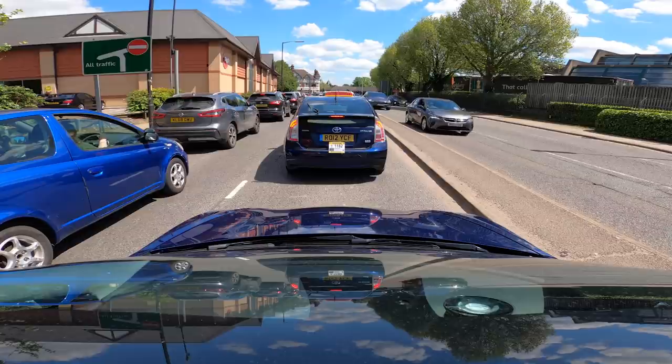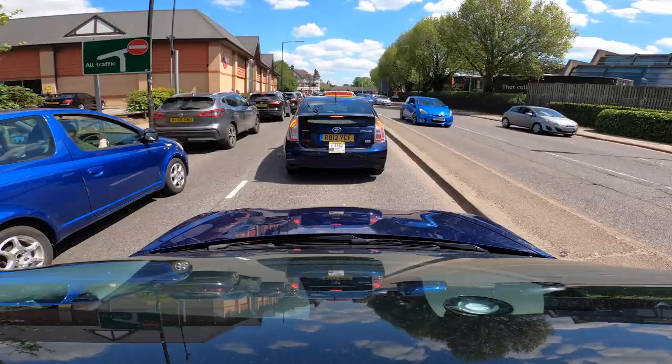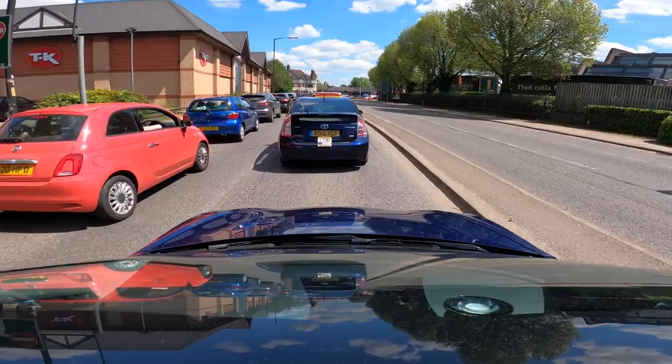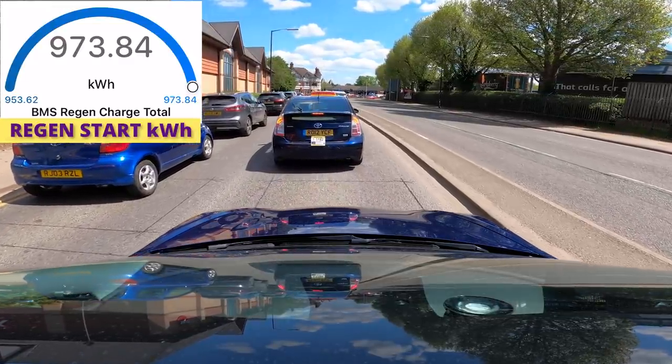My gym is about 10 miles away. The sat nav has taken me through town today and it's pretty busy traffic, so it's going to be stop and start — but that works brilliantly for electric cars because they really like low-speed driving. At the moment my watt-hours per mile is 148, which is awesome, whereas a combustion car would be sat there burning fuel and ruining its mpg. The stop-start traffic also creates a lot of regen braking, and I'm recording how much regen braking we generate today.